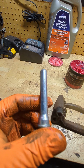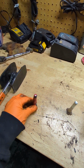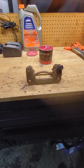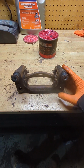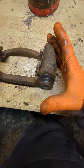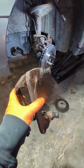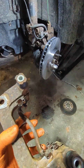What you want to do is clean them up real good, best you can, and then put some new grease on them. Once you're done lubricating your sliding pins, you want to put them back into your caliper bracket, and then you're going to push them in, and you want to make sure they return. And now your caliper bracket is ready to go back in, and this is just reverse process.